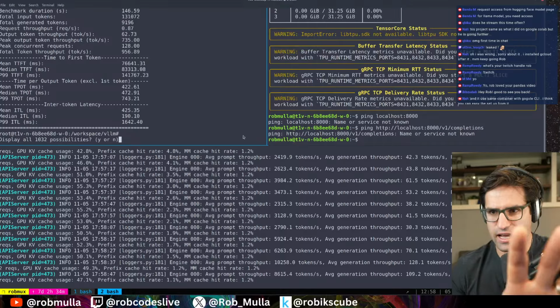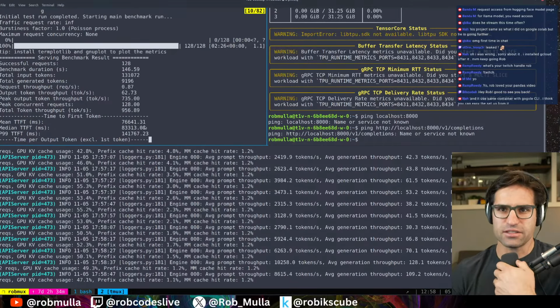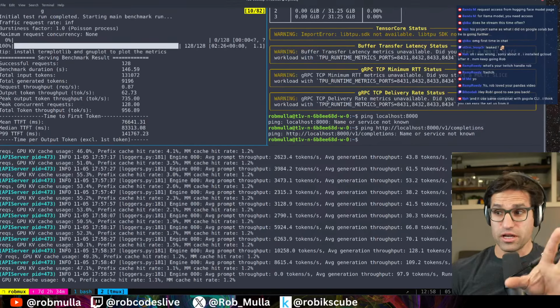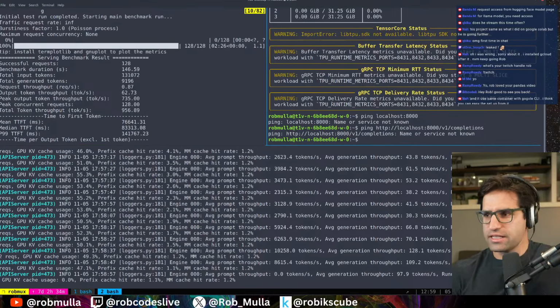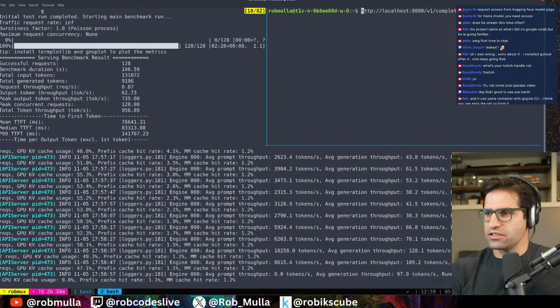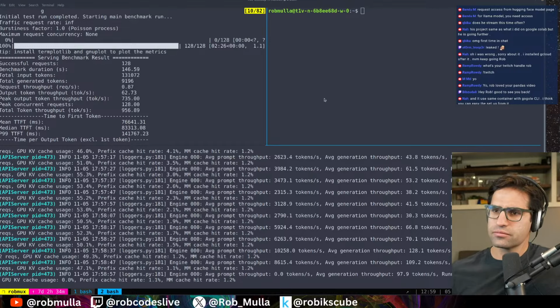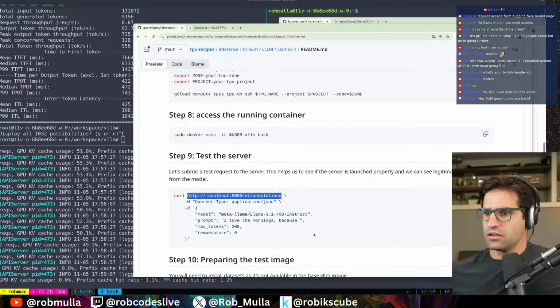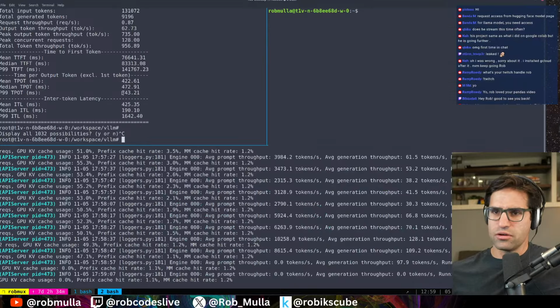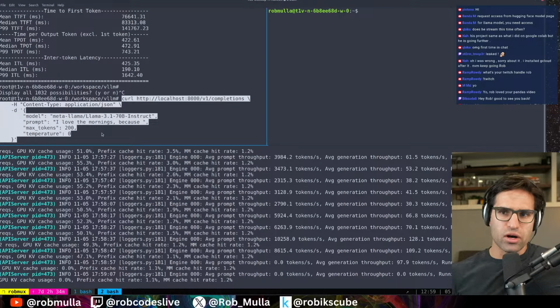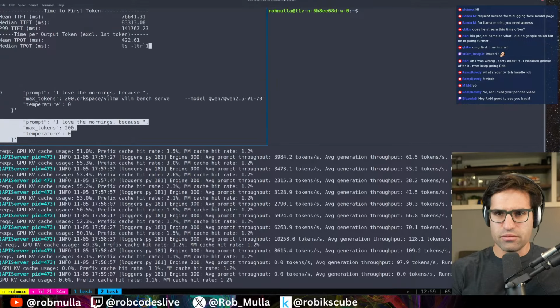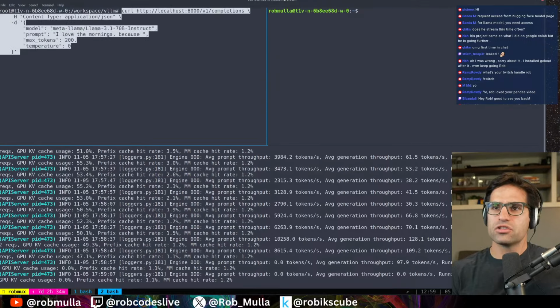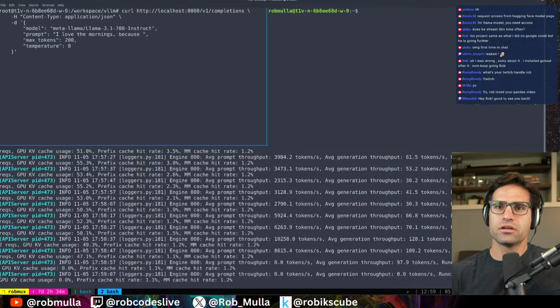Okay, wait, so on the left side, here are our stats that are done running with our benchmarking. On the right side, I'm going to try to just, now that that's over, and maybe I should do this on the left side. I'm just going to run this curl command where we're just sending the request, and this is the wrong model name, so I need to change it to the Qwen model we're using.